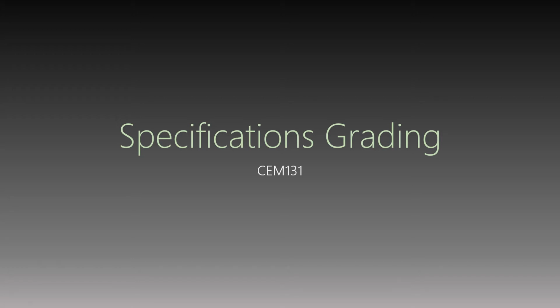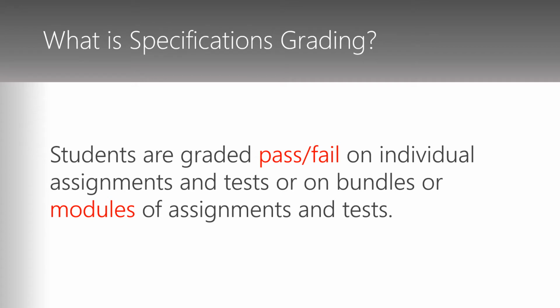This is a short video to try and explain the concept of specification grading and how it's applied to Chem 131 here at Jackson College. So in its most pure form, specification grading is defined as allowing students more control over their grades by bundling together concepts or assessments and then setting levels at which proficiency is judged.